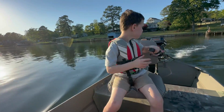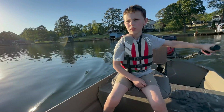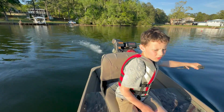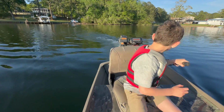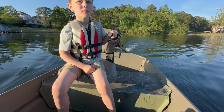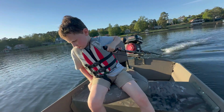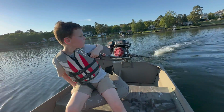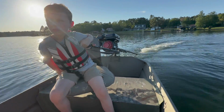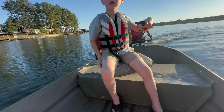Push it away from you to go the other way. There you go. Kind of opposite of a steering wheel. There you go. It'll take a little to get used to. It's a little different. Push it and straighten it back out when you're ready. Like that.